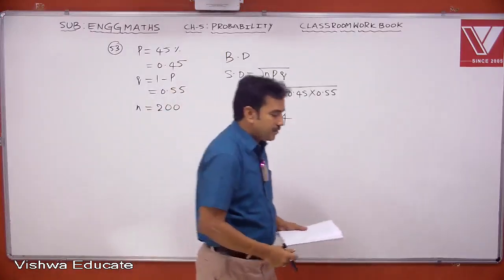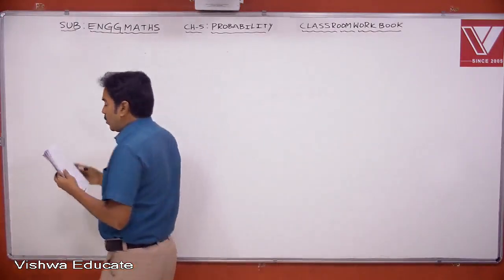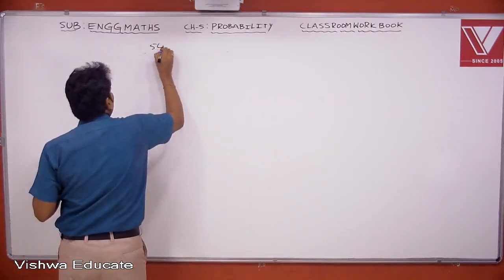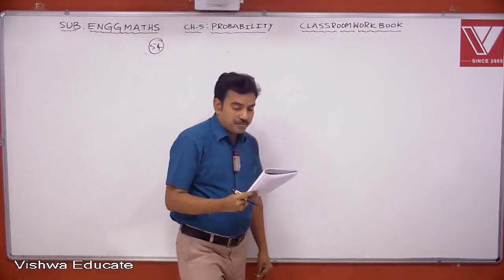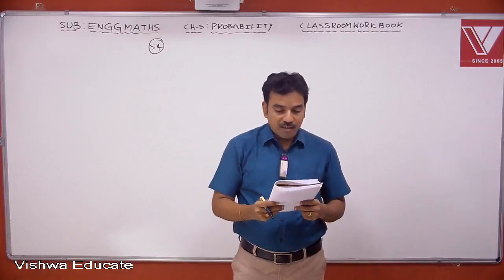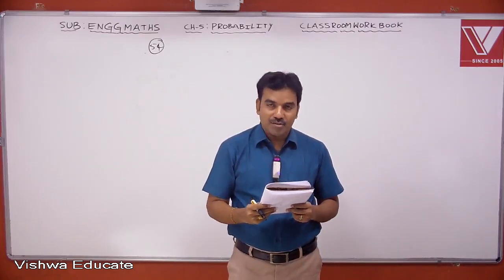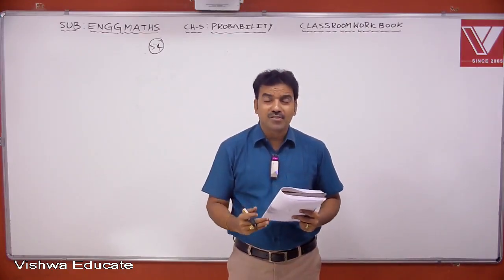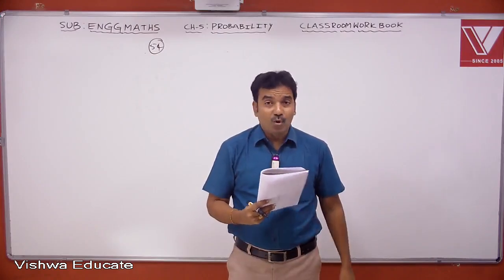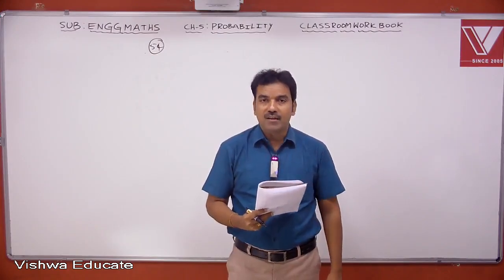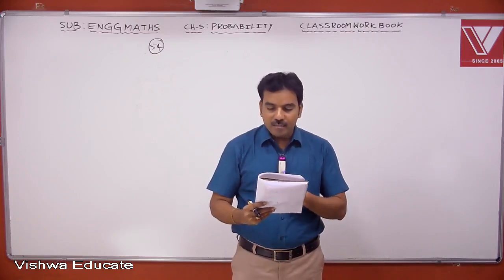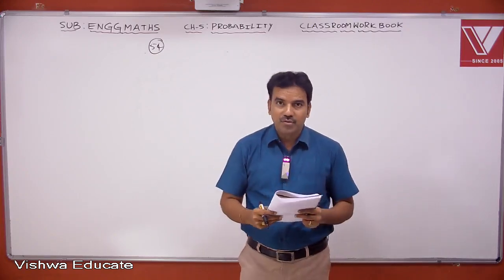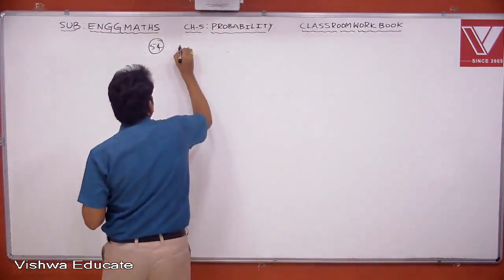Note these points. So it is question number 54. A fair die is rolled 4 times. Find the probability that 6 shows up twice. Whenever the questions are based on coin and die problems, definitely they will be related to the binomial distribution, right? Now the die is rolled 4 times. Therefore here the n value is nothing but 4.